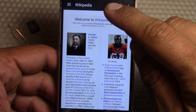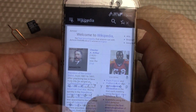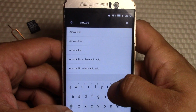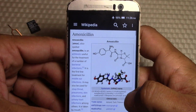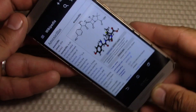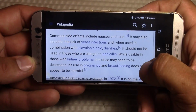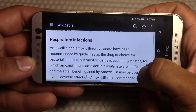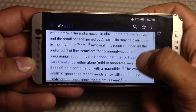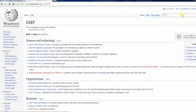Once the device has been put into airplane mode, go back to the Kiwix app and search for a topic. For example, do a search on the antibiotic amoxicillin to find out detailed information on medical uses, dosages, and more. If the amoxicillin Wikipedia page opened with images, congratulations! You now have a full copy of Wikipedia stored on a MicroSD card and readily accessible from your mobile device. You can now access so much of human knowledge even if the internet is completely down.